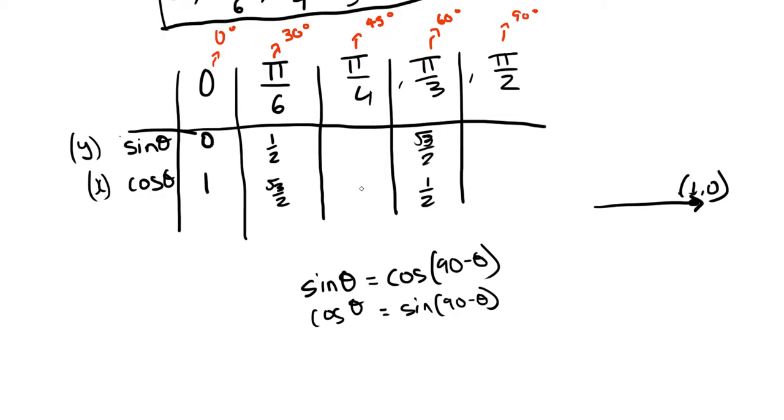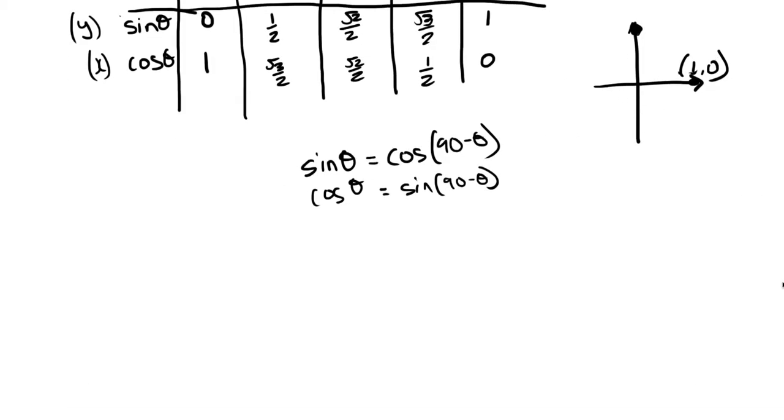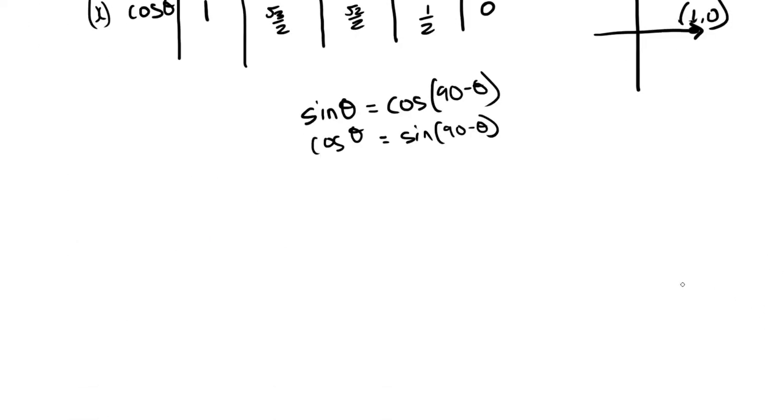Okay. Now let's put in pi over 4. Pi over 4 is very easy. It's just root 2 over 2, root 2 over 2. And 90, which is pi over 2, is up over here. So in contrast to 0, it moves up 1, but does not really move right or left. So it moves up 1 unit, so we could say that it's 0, 1. Okay. So if you know this, you're in pretty good shape for knowing the other ones. Now the second major pointer I want to make is, which angle does it correspond to?